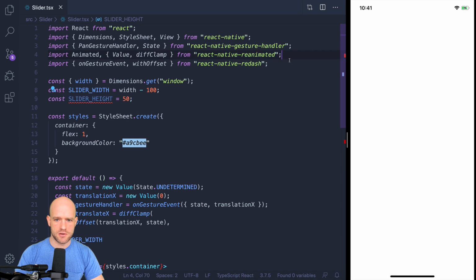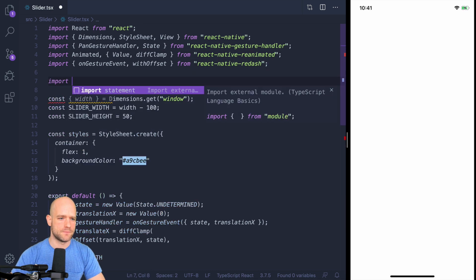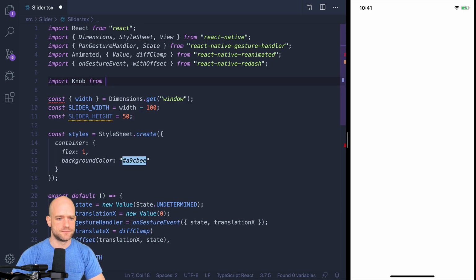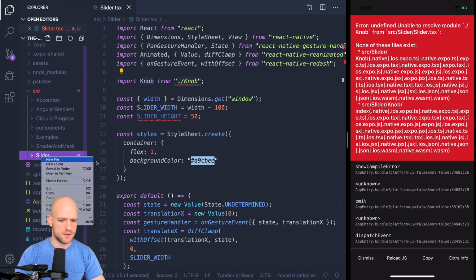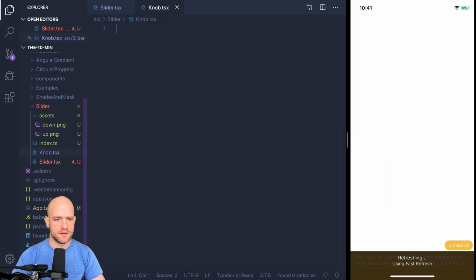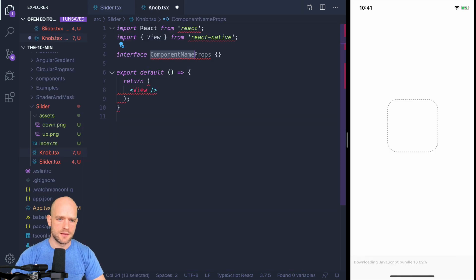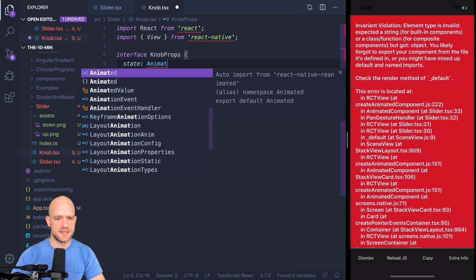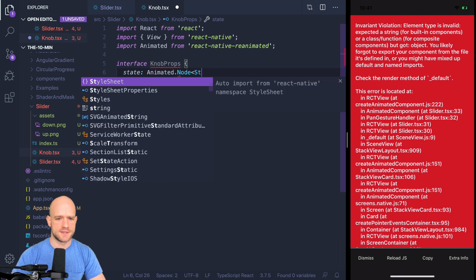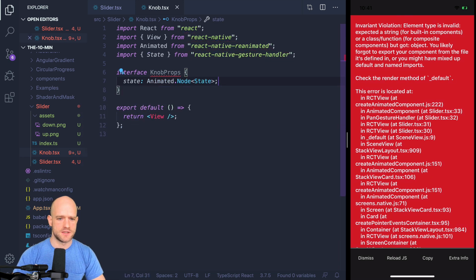So let's do the knob component. So I'm going to create knob.txt. We get state as parameter, which is an animated node of state from React Native Gesture Handler.